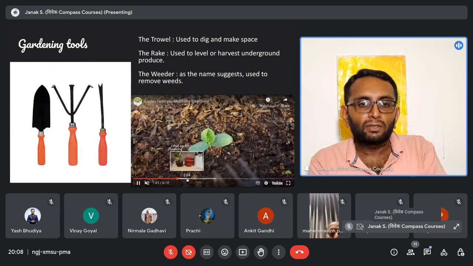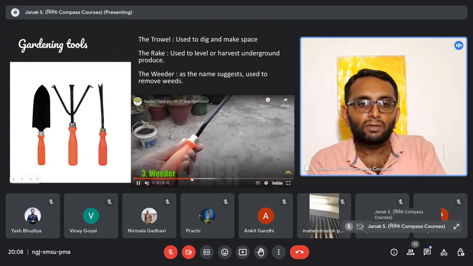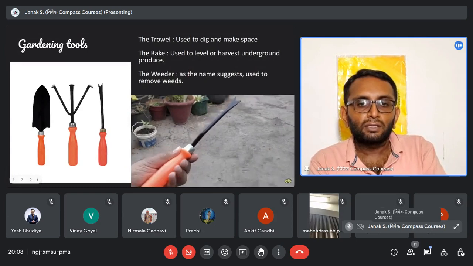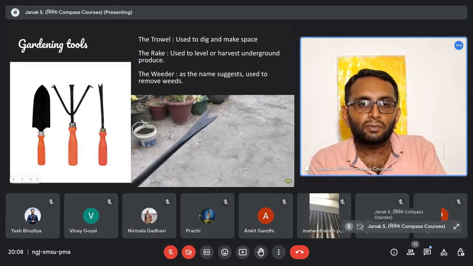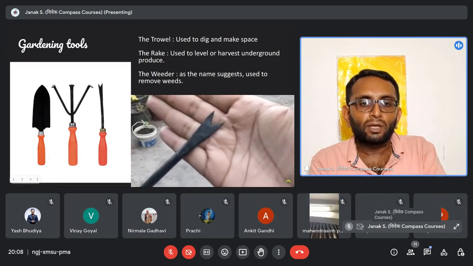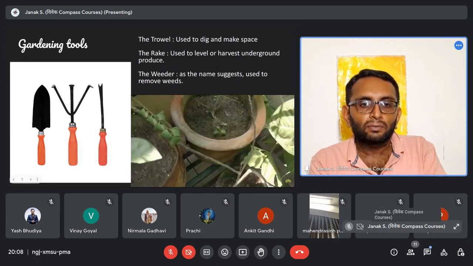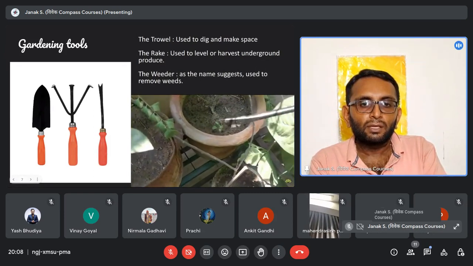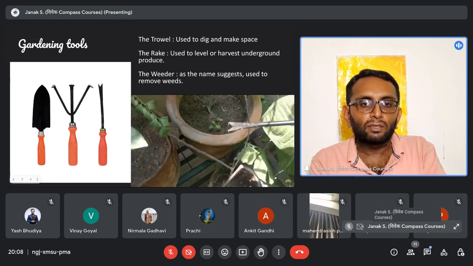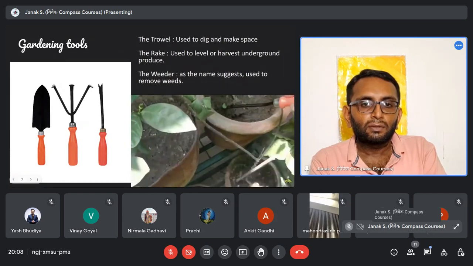After that, we have the weeder. What this does is it removes all the weeds that you have growing in your plant pots. Like we can see this person removing the weed.